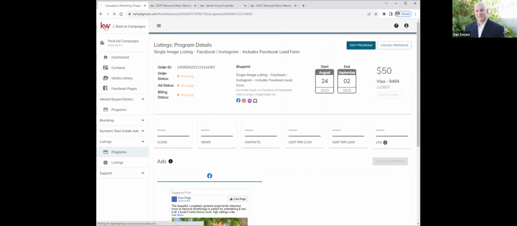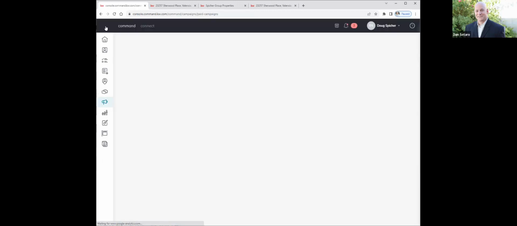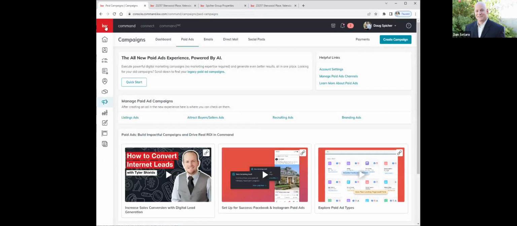One of the things I'd asked about in the text was naming conventions for tags. Have you found any best practices for that? Because it's a campaign, especially if it's a listing, I typically go campaign underscore and like 23257 Sherwood, right? That's the property. That would be the naming convention that we use for listing ads in particular. It does let you select multiple tags too. So if you had a generic tag for all your online leads or all your paid ad leads, you can do like Facebook lead and a tag specific for that listing or ad or something like that too. Excellent point. Thanks, Cameron.